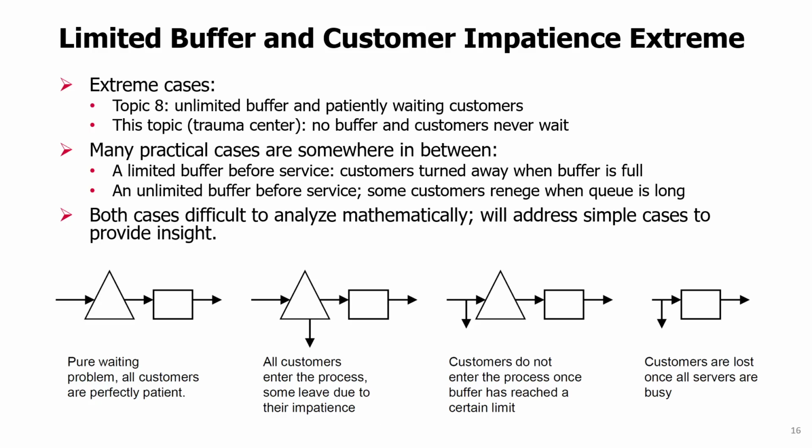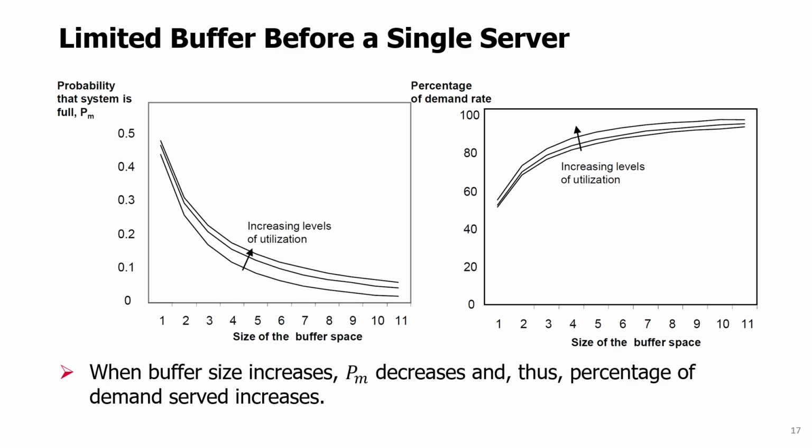examples to provide insight. So the first insight is that as you increase the buffer size, if you put 1 unit of buffer, 2, 3, 4, the percentage of lost demand will be decreasing rapidly, especially initially, when you have a very small buffer and you increase its size gradually. The change is not as much when you increase from 9 to 10, but when you increase from 1 to 2 units, the percentage of lost demand is much lower. And similarly, you can see the percentage of demand that you satisfy is also increasing rapidly.